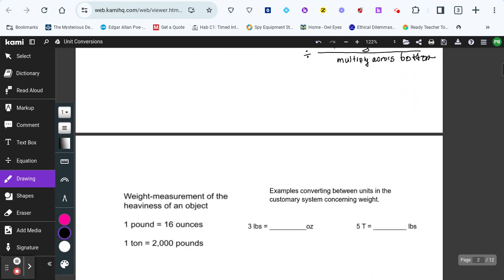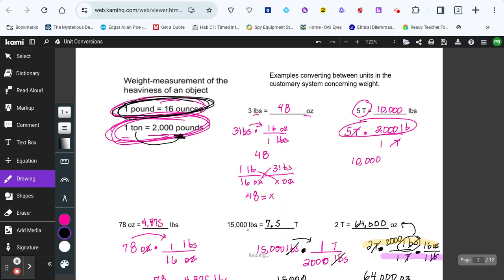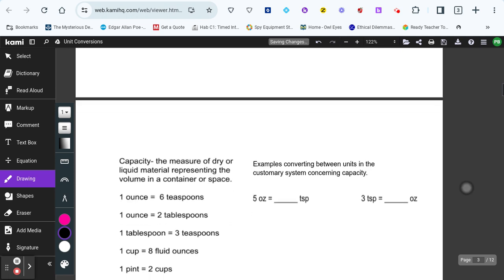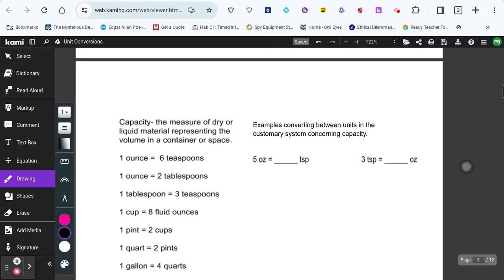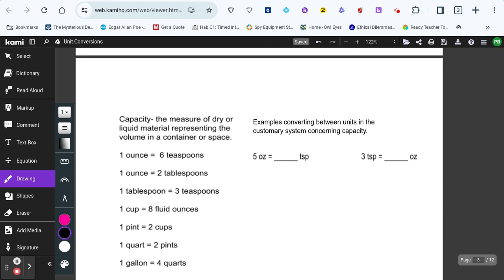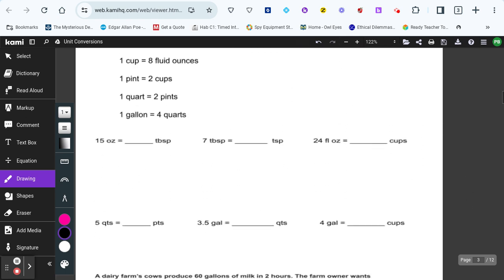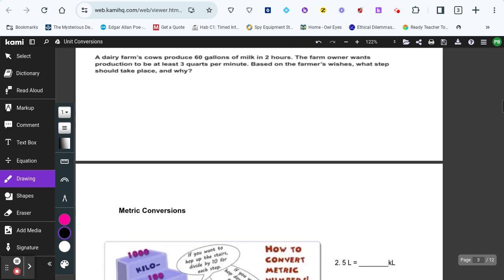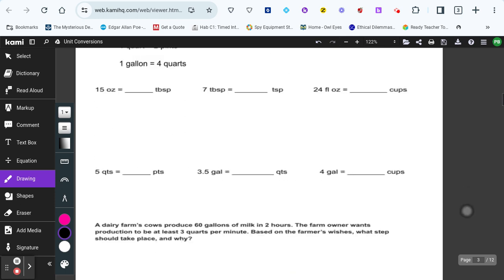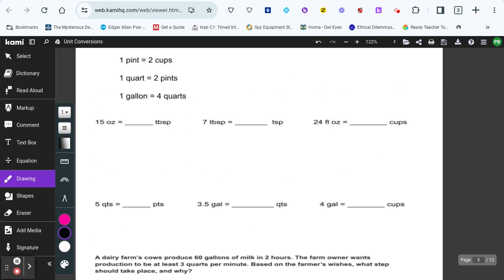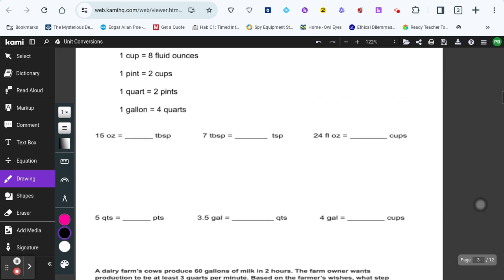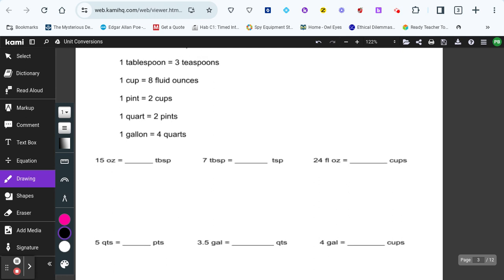All right, I'm trying to see what else I had. I'm not going to do ounces and teaspoons right now because this pen is lagging. I think I'll wait until I reset this thing and then do it. So I'm going to do another part of this video. It's not going to be able to go all together because I don't know if it's the Wi-Fi or what, but it's acting slow.